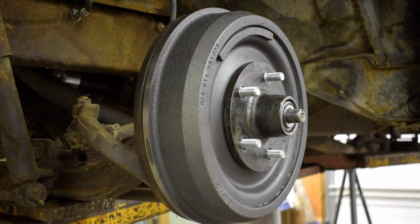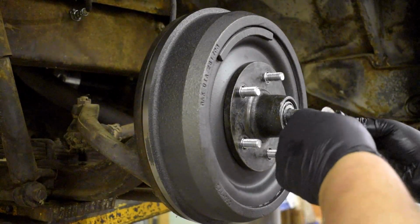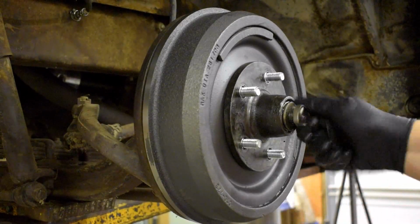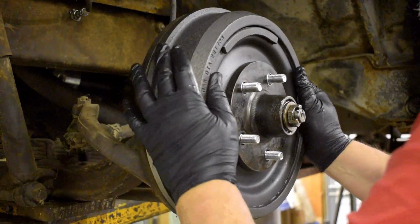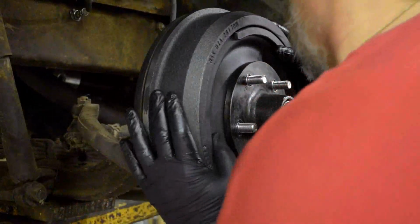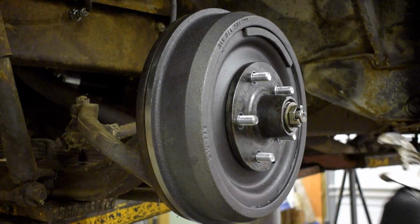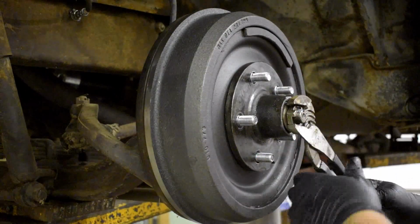Okay, now I'm going to put the washer back on, which goes on this way, and the nut. Tight. And that nut ain't even close to on there to where it needs to be. And the brake is off as far as it'll go.